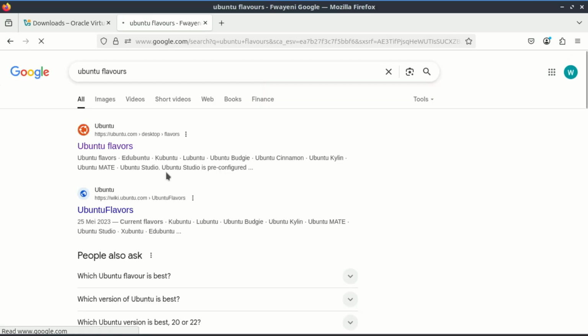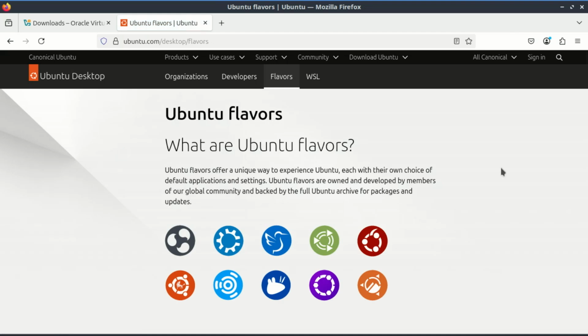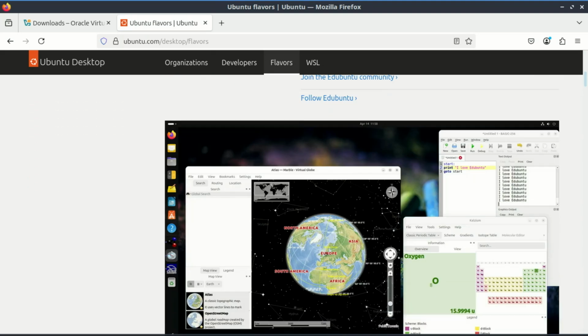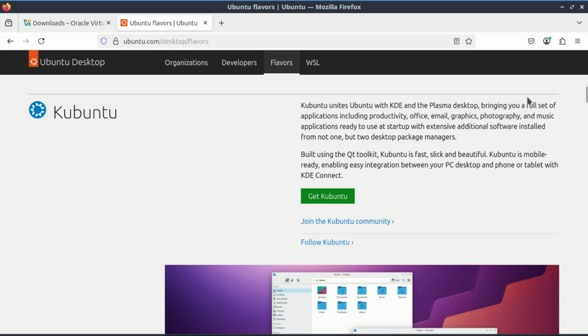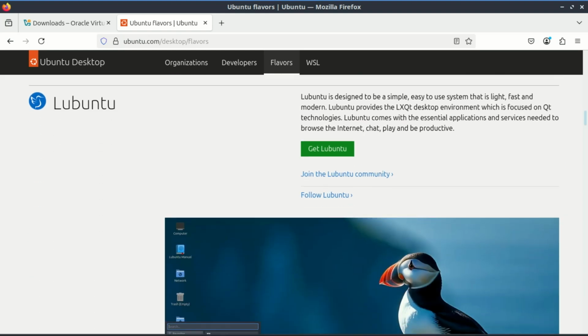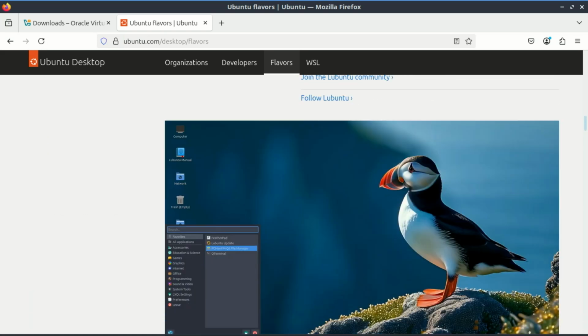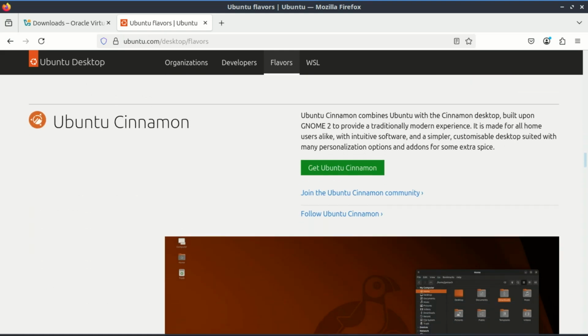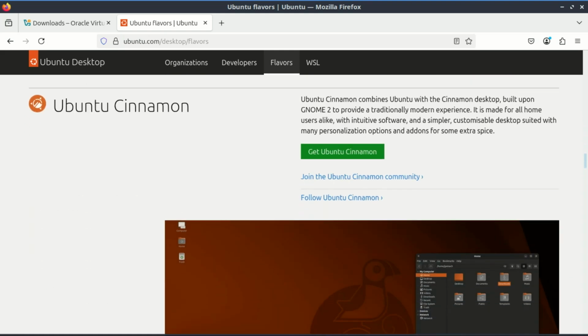Ubuntu flavors are official variants of the Ubuntu operating system that come with different desktop environments and sets of pre-installed software designed to cater to different use cases or preferences. Ubuntu itself ships with the GNOME desktop environment by default, but not everyone likes GNOME or has hardware that runs it well. Ubuntu flavors give users more choices tailored to performance, lighter desktops for older or low-powered hardware, personal preference, different look, feel, or workflow, specialized use cases like education or multimedia production.